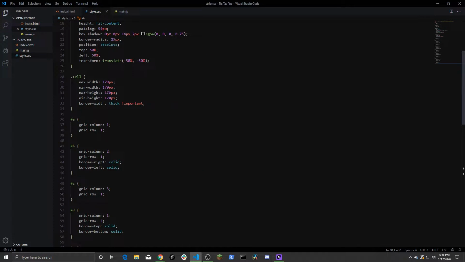I'm constraining their width and height to 170 pixels by setting a max width and a min width, and a max height and a min height.